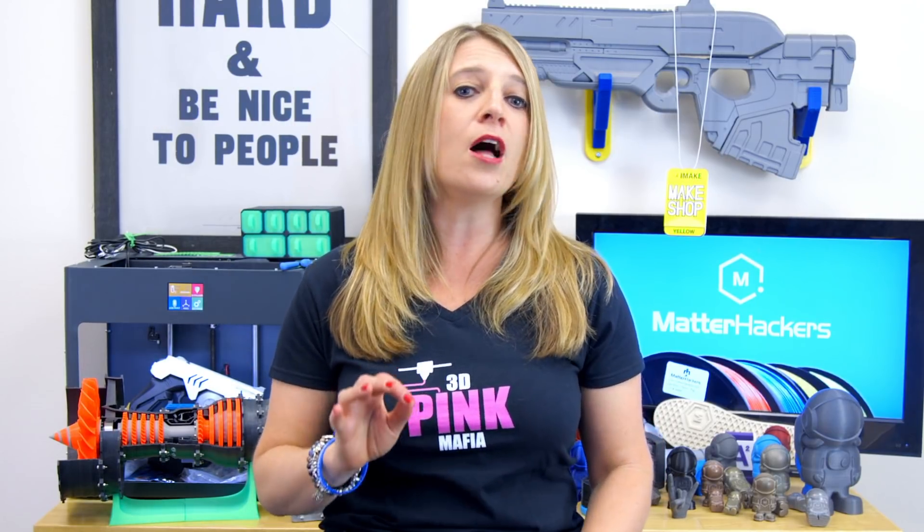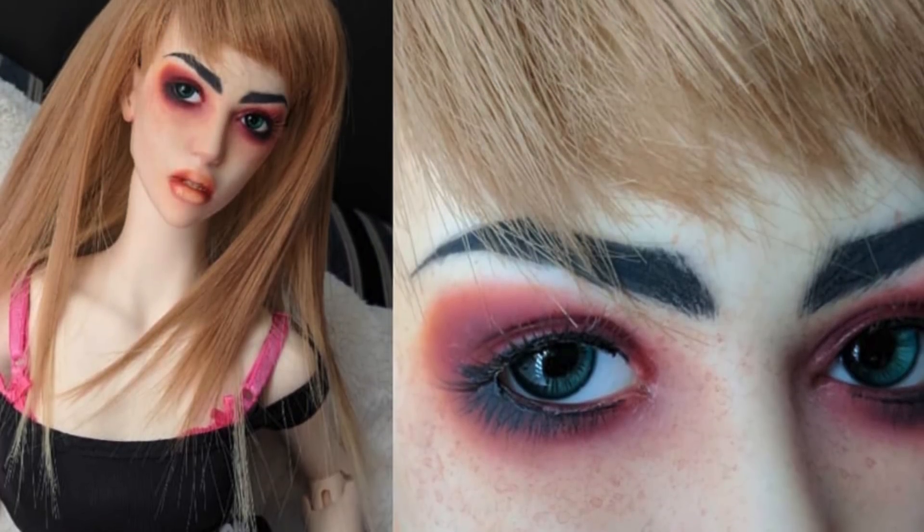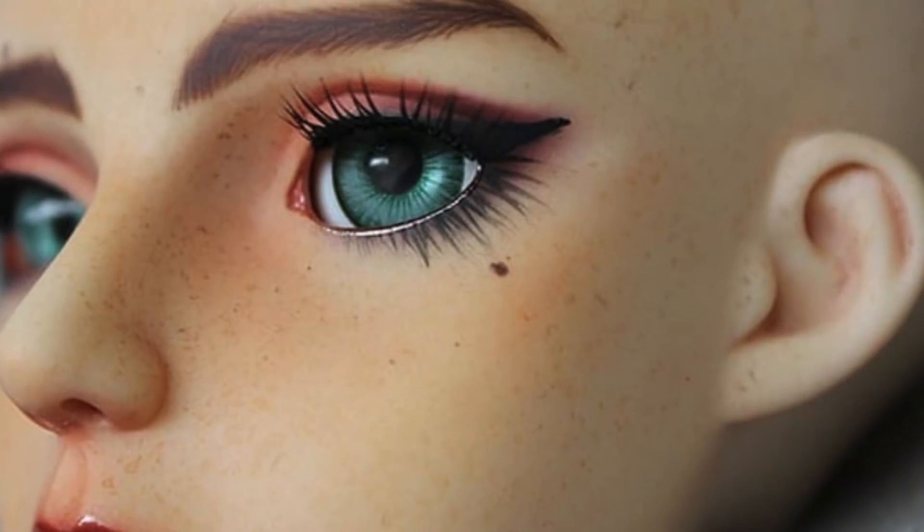It turns out Ora and David are part of the Ball Joint Doll, or BJD, community. These are people all over the world who create dolls of all shapes and sizes, with simple ball and joint snap joints at the elbows, knees, neck, ankles, and anywhere else a doll would need articulation to move. Ball joint dolls can be goth, punk, super cute like La Grande's Angel Doll — you can see the link to her video below — anime, fantasy, couture fashion, everything in between. These dolls are awesome.